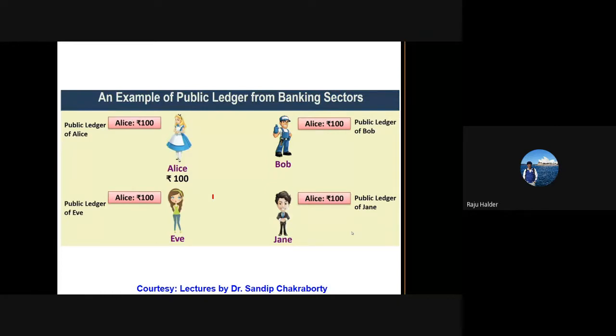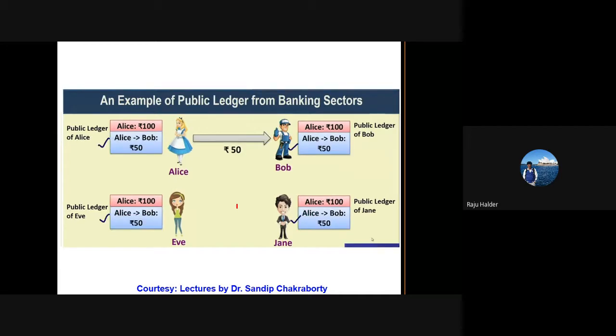Now, this is one example. Suppose initially there are four people in the network and they are maintaining a blockchain copy, and the blockchain copy has, suppose, one simple block. This is just for illustrative purposes; actually, the structure is different. In this case, suppose this money is with Alice. Now Alice wants to make a transaction with Bob, 50 rupees. So what Alice has to do, Alice has to broadcast. Alice will first create one new transaction.